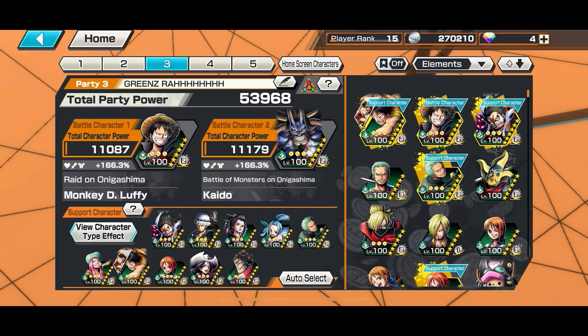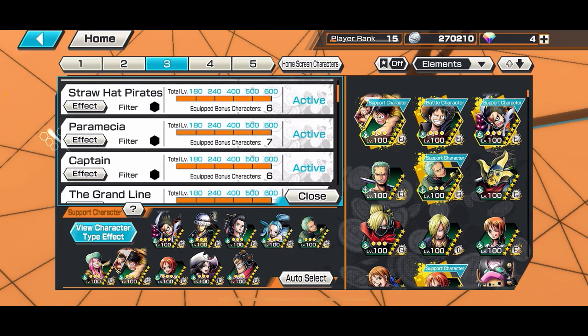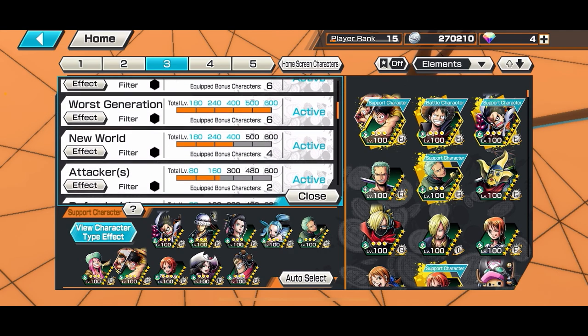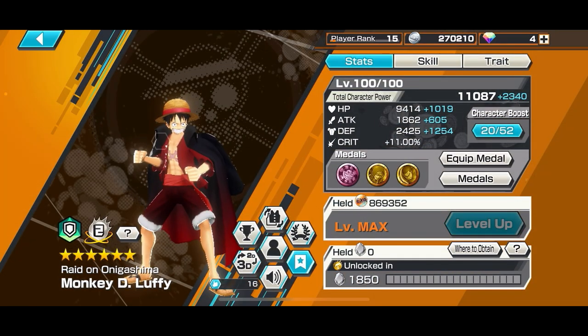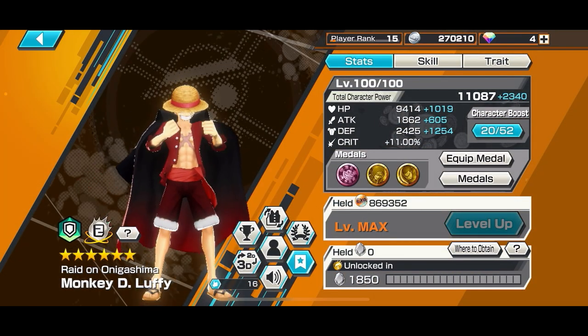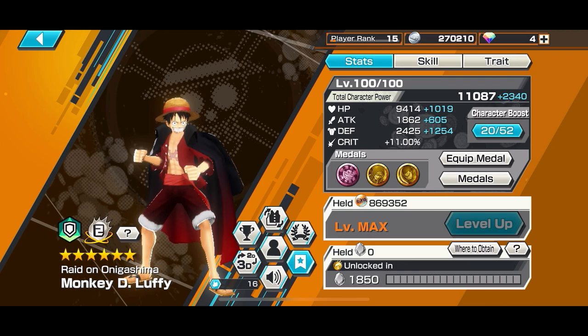With support, it's 166.3. It's a runner, shot, Paris, Premisic, Captain, Grand Line, Worst Gen. A little bit of New World, Attacker, and Defender. And it actually ended up changing it to Grand Line instead, to make it a defensive setup. I don't have Zone yet, so I would be using that right now, but it's fine for what it is. Yeah, this is only Luffy with the new skin.